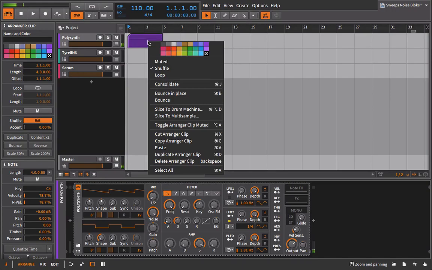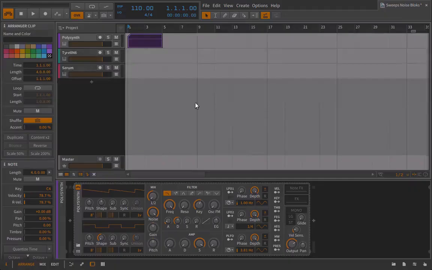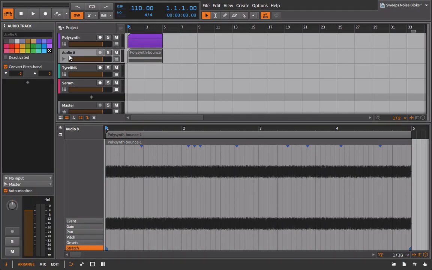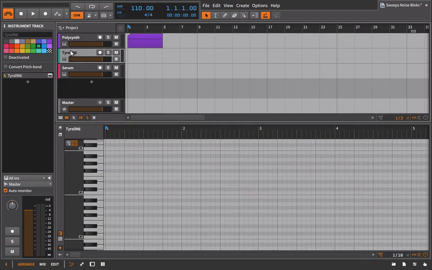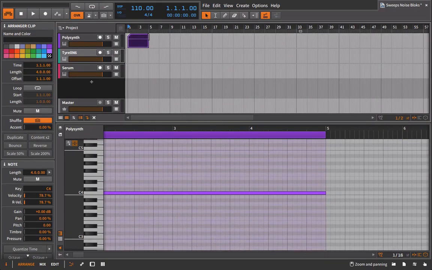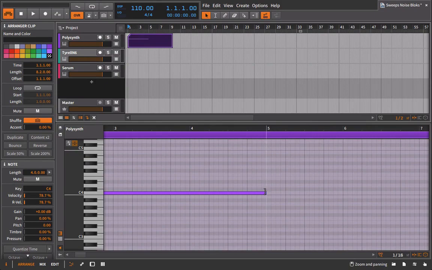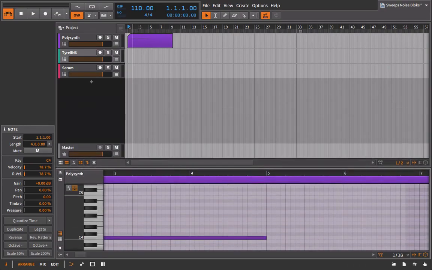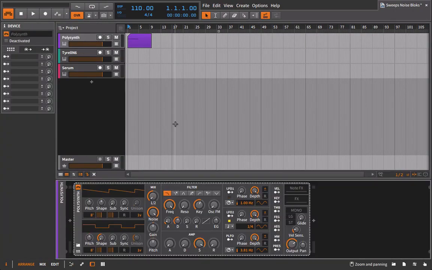And if we were to bounce this, we would just see that this is white noise. So basically like what we were able to start with from Audacity. So if you can do it in Audacity, you can also do it in any synthesizer that gives you a noise option. And remember, the added benefit is if we needed this to be 8 bars instead, we could drag this out and we could get 8 bars. So there's no limit, and it's very easy then to click in the exact amount of time that you need. So that's one of those added benefits.